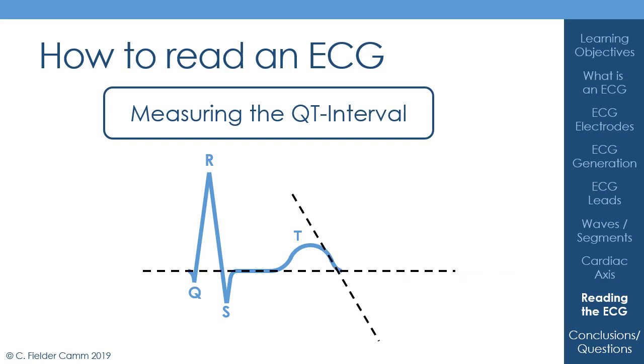Well, the best way to assess this is to use something called the tangent method. And what you do is you draw a straight line from the sort of maximum deceleration of the T wave, and you see the point that that intersects with the baseline. So you can see that I've drawn the horizontal baseline here and a diagonal tangent line. And it's at that intercept point that the T wave is described to end. And this is the best way of ensuring that you are constantly measuring the T wave in the same way. And that's how we get our QT interval.